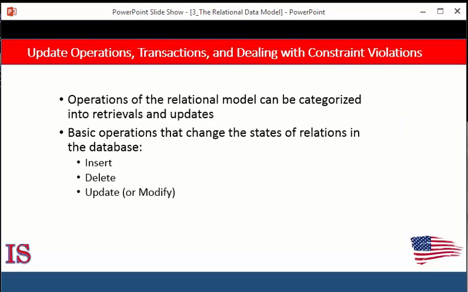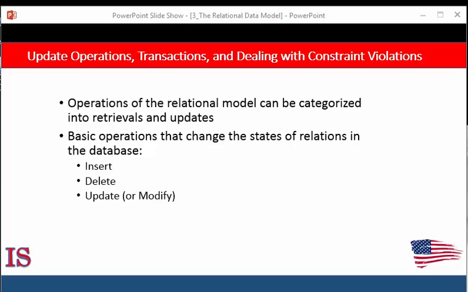The operations of a relational model can be categorized into retrievals and updates. A relational algebra expression forms a new relation after applying a number of algebraic operators to an existing set of relations. Its main use is for querying the database to retrieve information. The user formulates a query that specifies the data of interest, and a new relation is formed by applying the relational operators to retrieve this data.